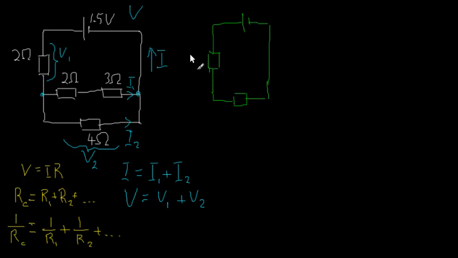Okay, that's the 2 ohm resistor. That's the 4 ohm resistor here. If I want to find the combined resistance of the 2 and 3 ohms, what would this combined resistance be? Alright, I want to think of the 2 separate resistors here as one single resistor. Then I could use this formula for combining resistors in series, and this formula says that we just have to add them. So therefore, the combined resistance of these two is just 2 plus 3. So that would be 5.